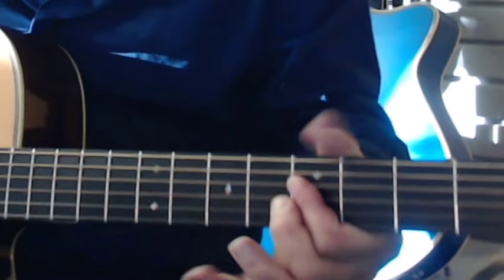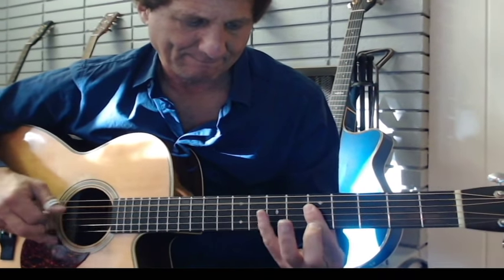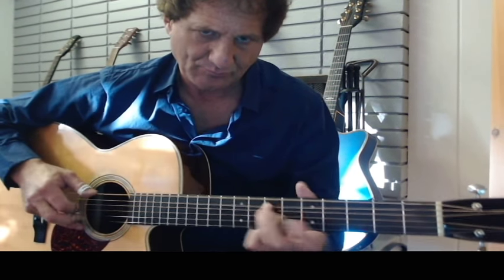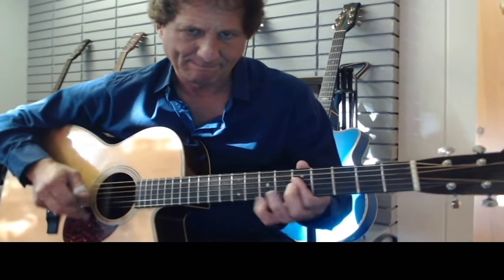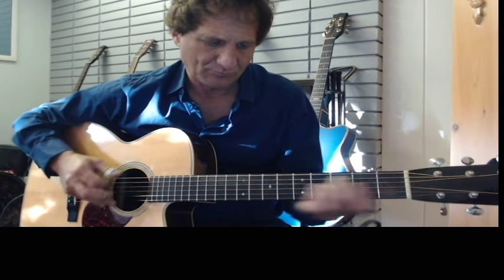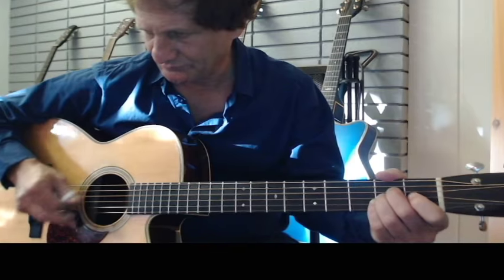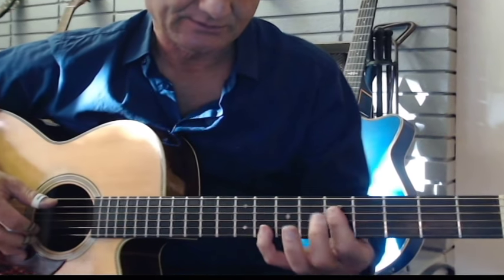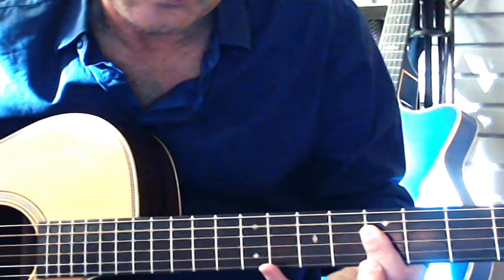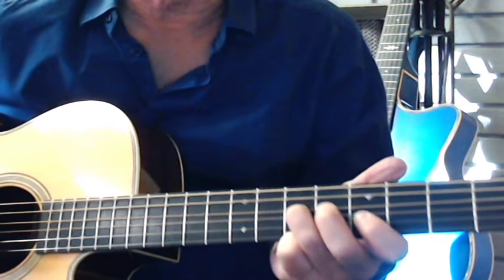Other part of the chorus. It's like an A minor, just going to bar the 5th fret. On the 4th finger on the 8th fret. Try that. You can come up with some really neat things with that shape, by the way.